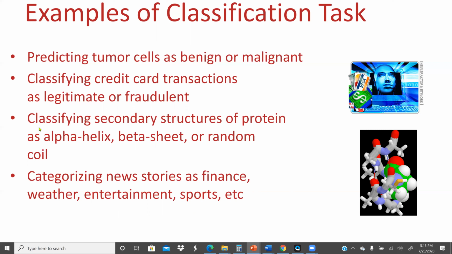Also, we can use classification to classify the secondary structure of a protein. A protein's primary structure is its sequence, the letters of the protein. The secondary structure is normally what we look at like an image structure, so it can be alpha helix, beta sheet, or random coil. Again, the goal is to be able to predict a protein structure, since protein structure sometimes can tell us the function of the protein.